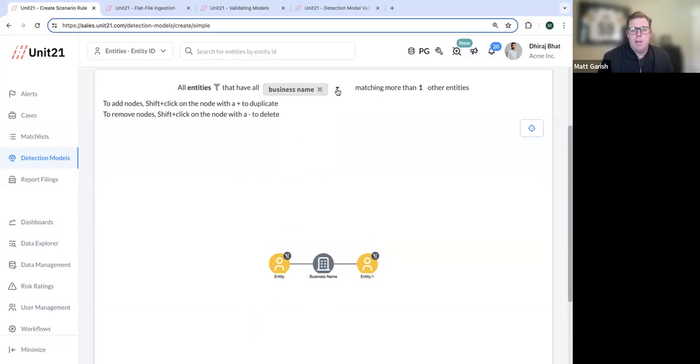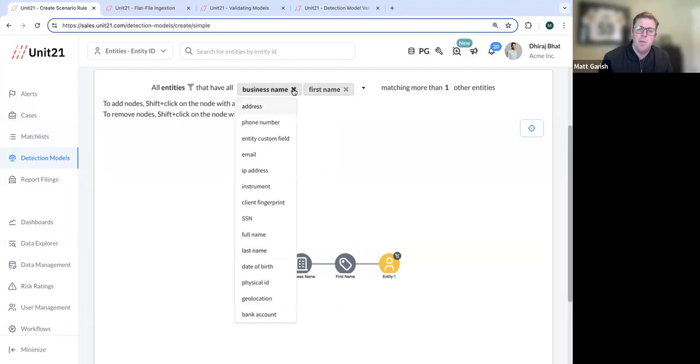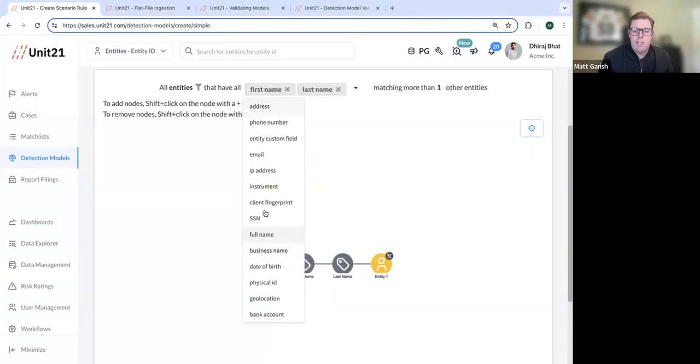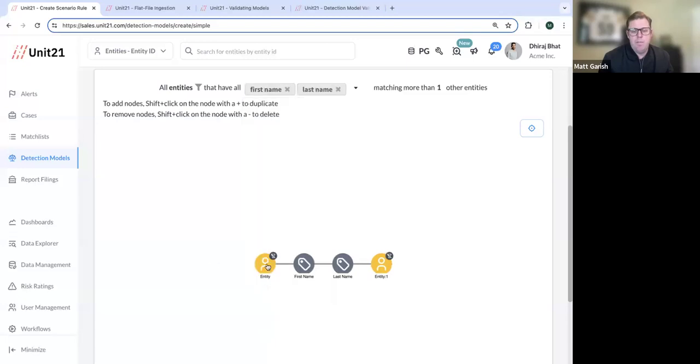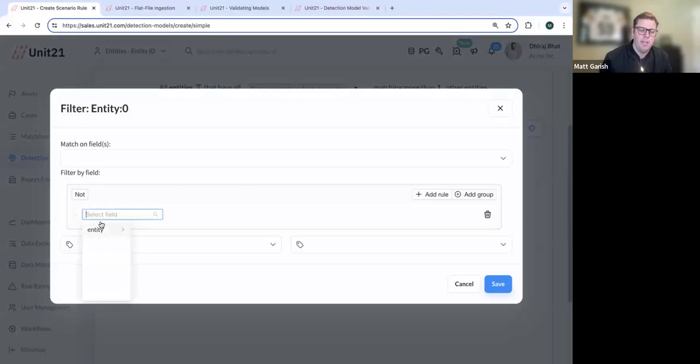However, if you're an organization that is more on the P2P side, then what we would do here is most likely start with first and last name, although we, of course, can add in date of birth or address if we want to be a little bit more targeted. And then the other two steps here is I need to actually filter against the entities itself. So I need to tell which entity should we be matching against that has a 314A status. I'm going to go ahead and do that quickly here.